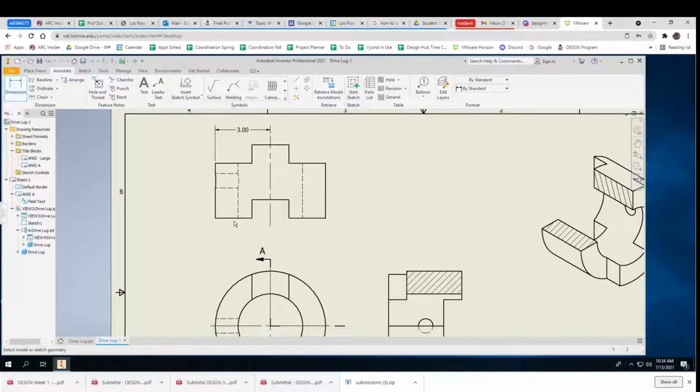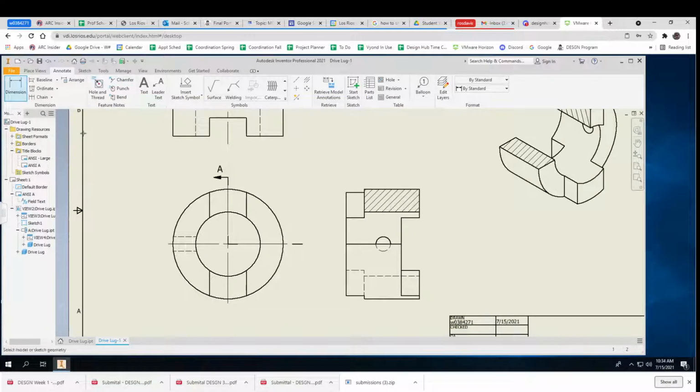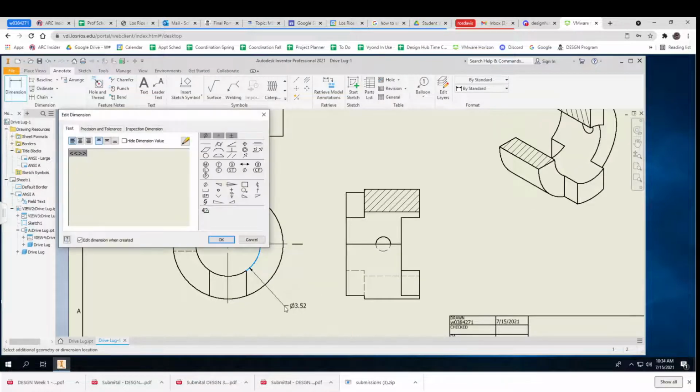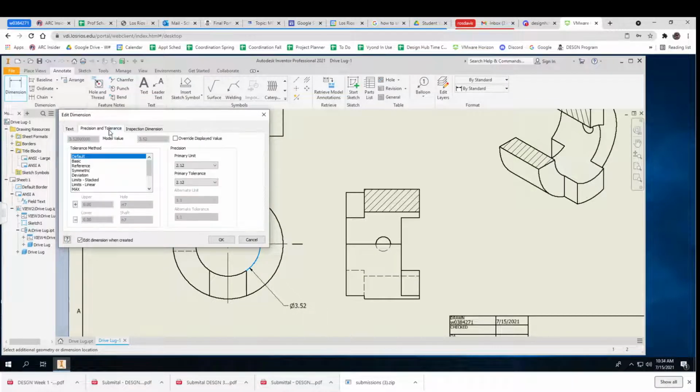Okay. Now, this one is 3.52 plus or minus. So here we go. And I have to right click. Once I've got it down here, I have to right click and tell it I want it to be a diameter. And then I can put my precision and tolerance over here.